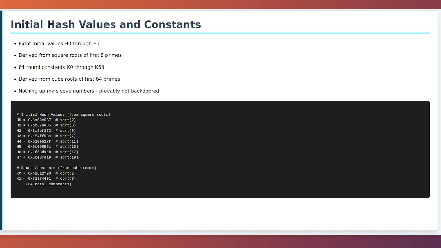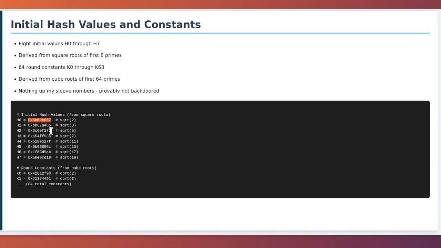For example, the square root of 2 is approximately 1.41, and the fractional part is 0.41. Converting this to binary and taking the first 32 bits gives the hexadecimal value 0x6a09e667, which is H0. Why use these specific numbers? They are "nothing up my sleeve" numbers, meaning they are derived from a simple mathematical formula that anyone can verify, proving the designers did not choose values with hidden weaknesses.